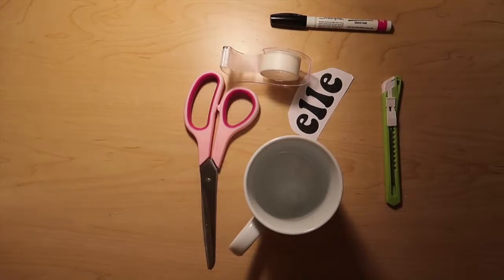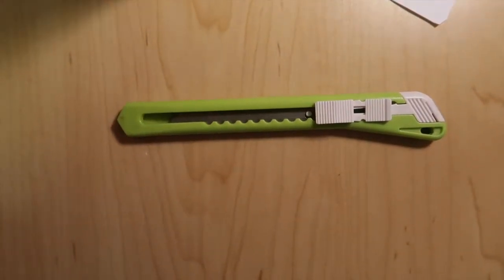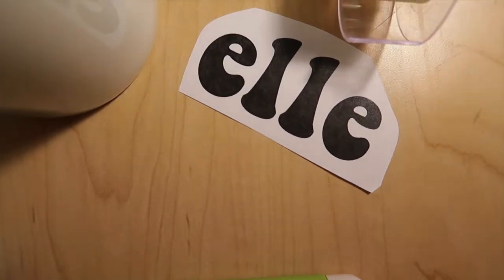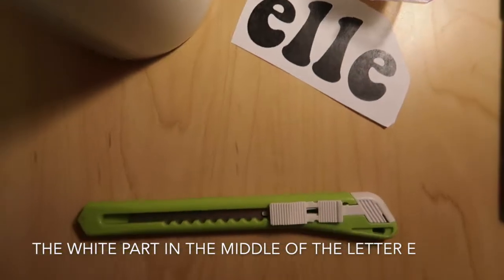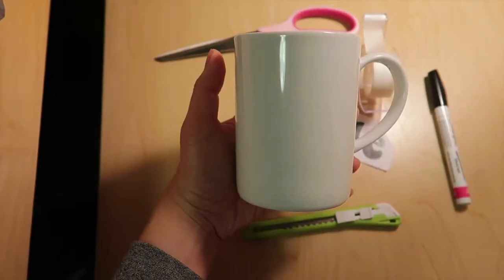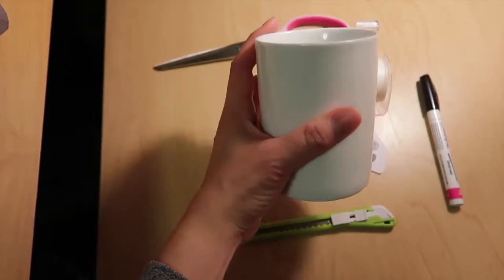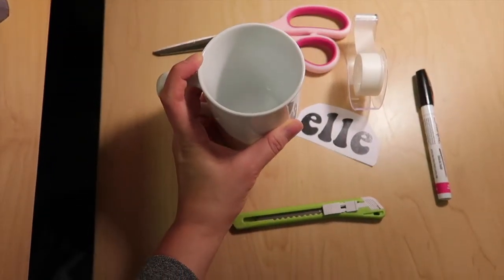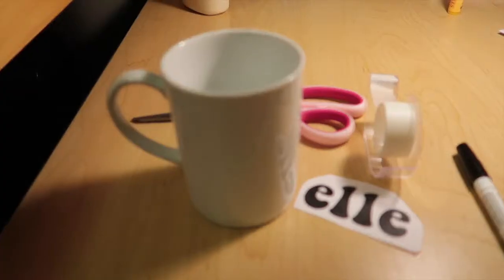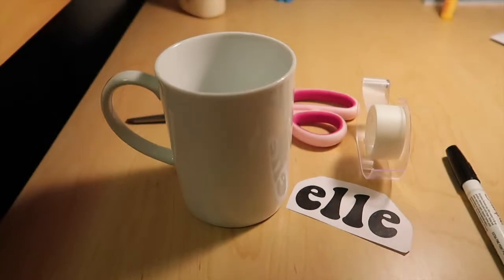So all the things you'll need. You might need an X-Acto knife depending on the letters. So for example, if you have the white part to cut out from the E, then you will probably need an X-Acto knife. You'll also just need a regular mug. I got this from Goodwill for I think $1. It's a really nice mug. Honestly, you can find pretty nice mugs from thrift stores. Depending on what kind of design you want to do, any mug works fine really.